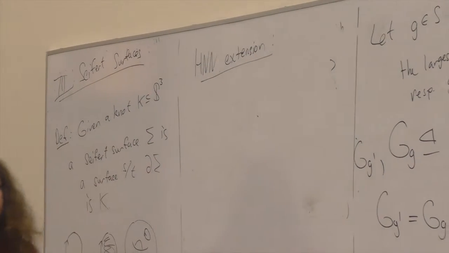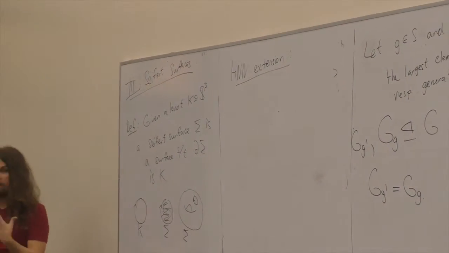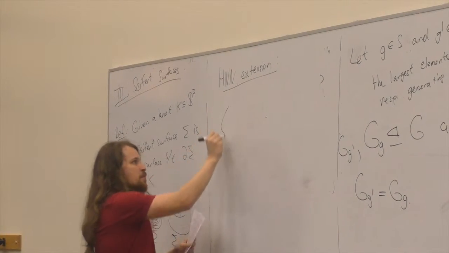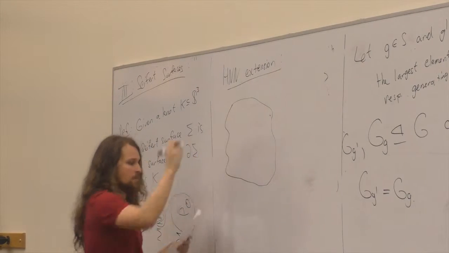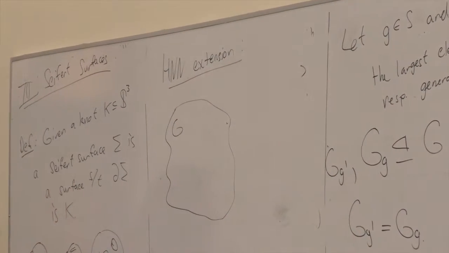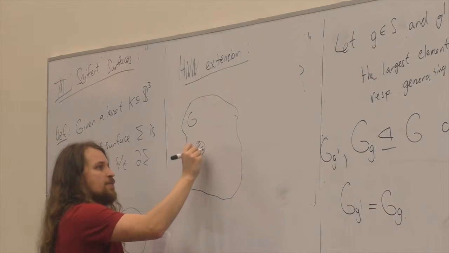So what is an HNN extension? This is something that was in my title. It's basically a generalization of a semi-direct product. So I'll write the definition up. Here's the motivation. We have this space or group, you could say, G. Suppose we have, lying inside of it, two subgroups.